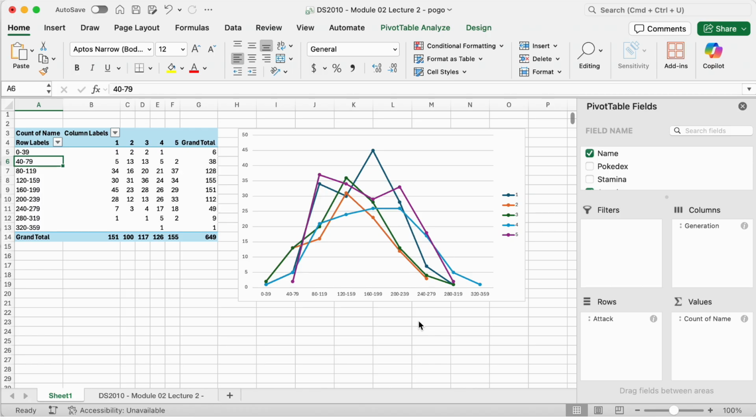Pivot table to show which generation has the most number of poisonous Pokemons. Right.